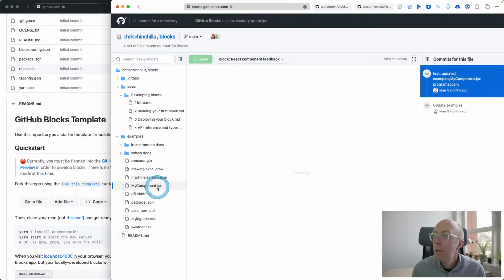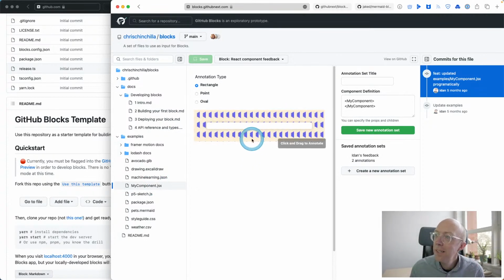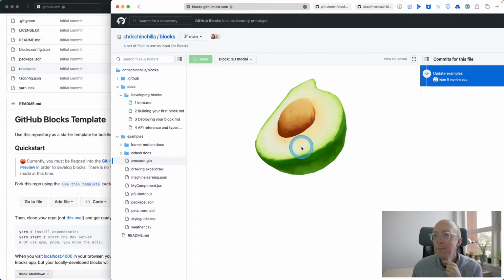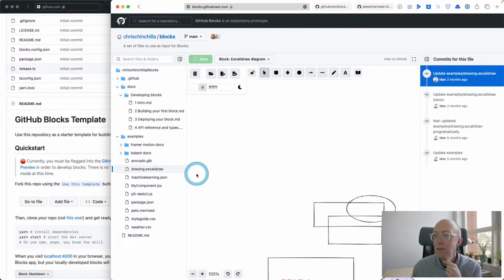And yeah, you're starting to see, this is where things actually get quite interesting. So you could have living style guides here. And I can already think of some examples for some of my own use cases. GLB is a 3D model. An avocado, I'm assuming. Can I? Yes, I can turn it and I guess zoom in on it. Oop, yep. The drawing, the Scala draw, yep, etc.